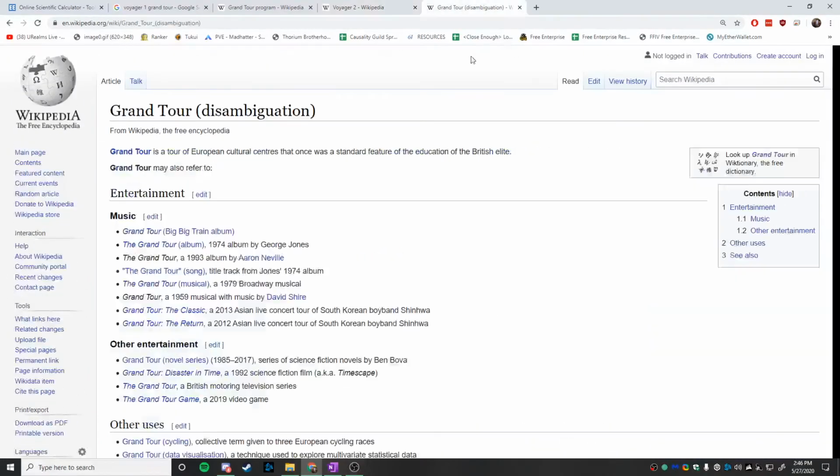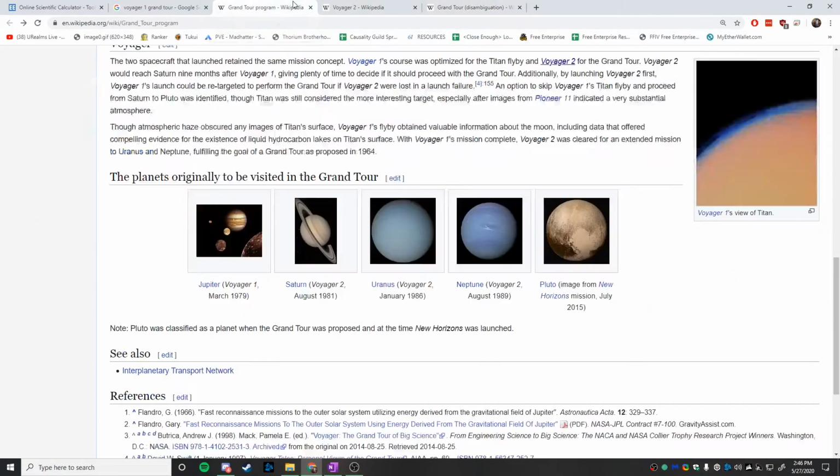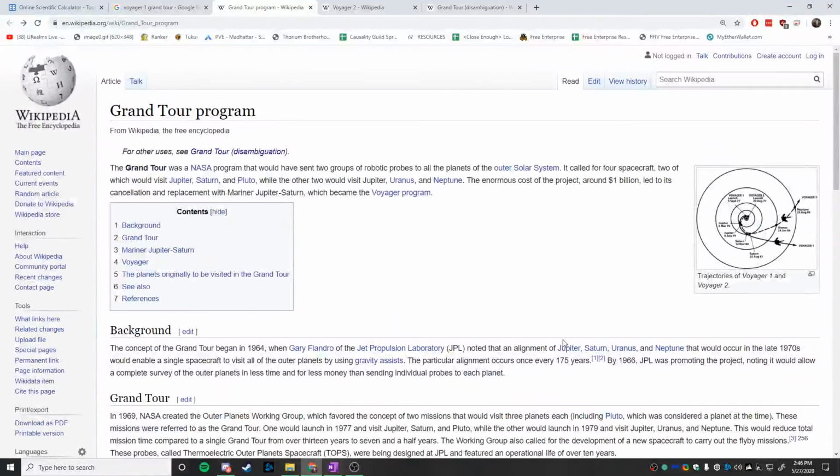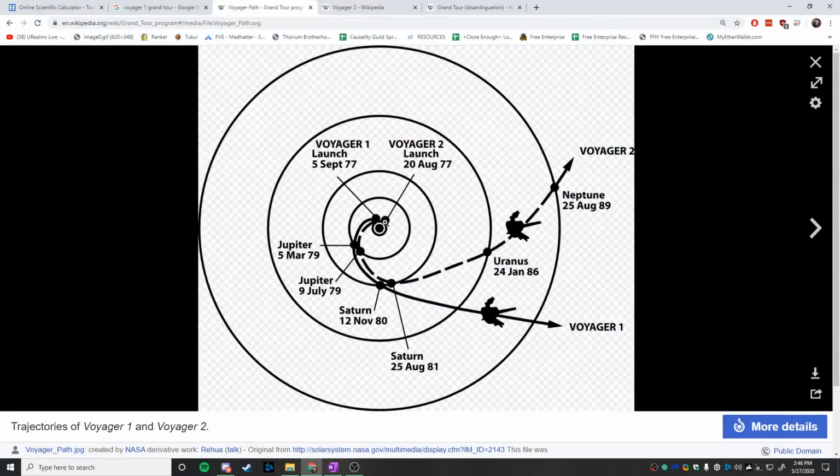So I guess this was just an idea that they floated, but maybe Congress wouldn't actually allow it to go through, is basically what they're saying. It says would have sent, yeah. But the idea was that there was a perfect alignment of the planets that allowed in 1977 the possibility of doing this. And maybe in the future we'll be able to do something like this again. But the idea is you get these kicks of energy from every single one of these, and if you do it right, you can burn your fuel right when you're close to the planet, which due to the way that energy works, gives you the most bang for your buck to get out of the solar system.